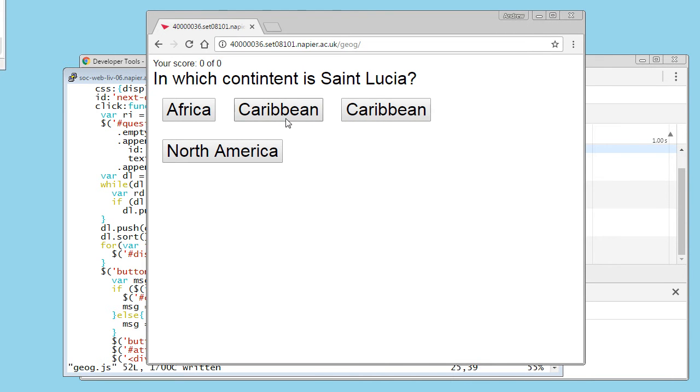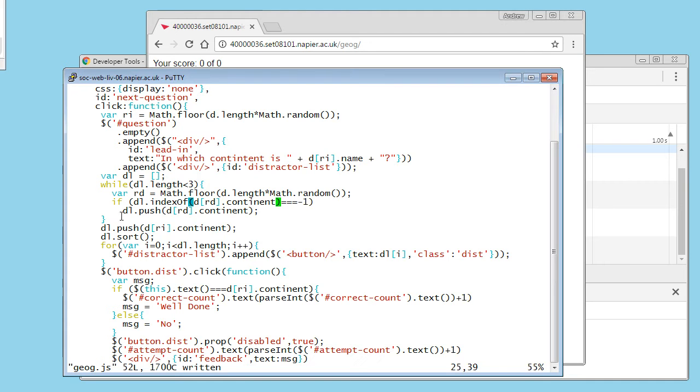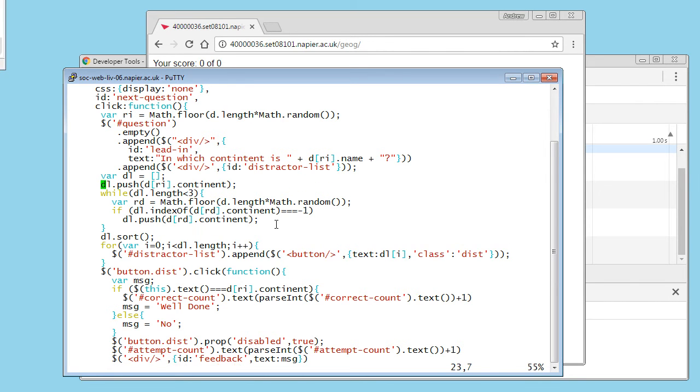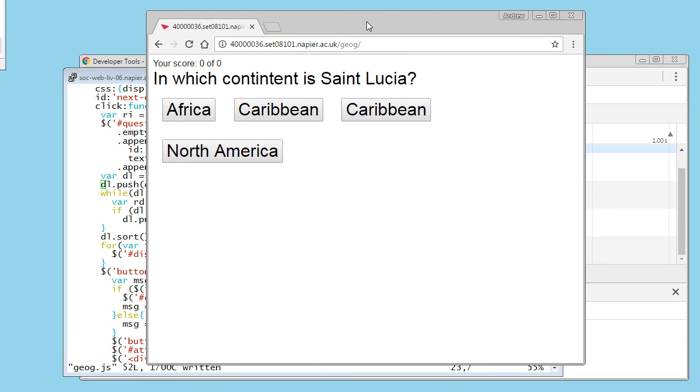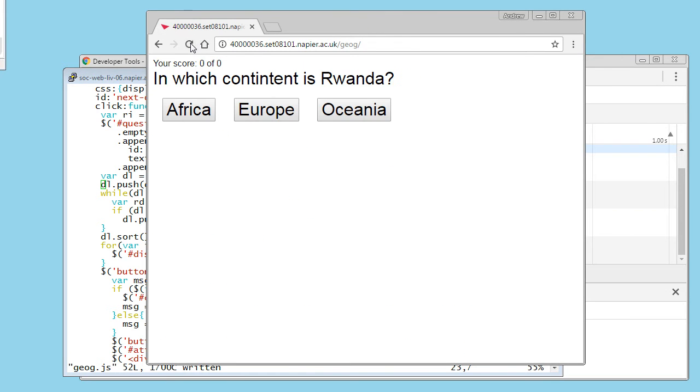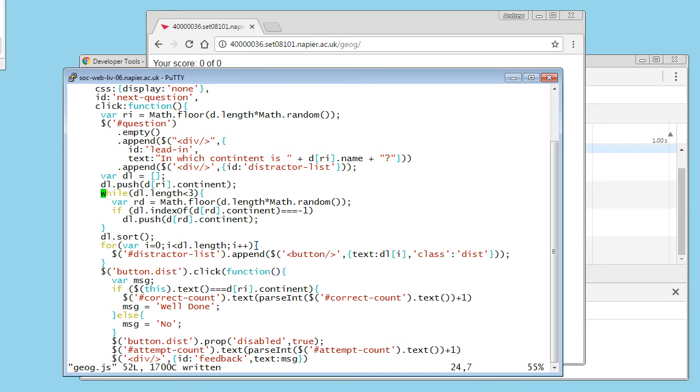Here we've got duplicates because what we did was added 3 non-repeating elements, and then we put in the right answer. If we put in the right answer first, do that before the loop, that should prevent that happening. One of the problems with having random numbers in your programs is that it makes it harder to test. Now it's only doing 3 answers. It's only doing 3 answers because we added 1 and we stopped this list while it's less than 3. Let's change that to 4.